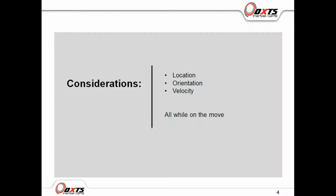If we consider the process of mapping on the move, a mobile mapping system needs to be able to collect data in such a way that users can locate and position features of interest in data collected by the mobile mapping vehicle, all while it is in motion. Positioning these data not only requires knowledge of where the vehicle is located, but also the orientation and onward velocity of the vehicle. Due to the frequency at which data is captured, this is information that needs to be understood continuously throughout the passage of the mobile mapping vehicle.